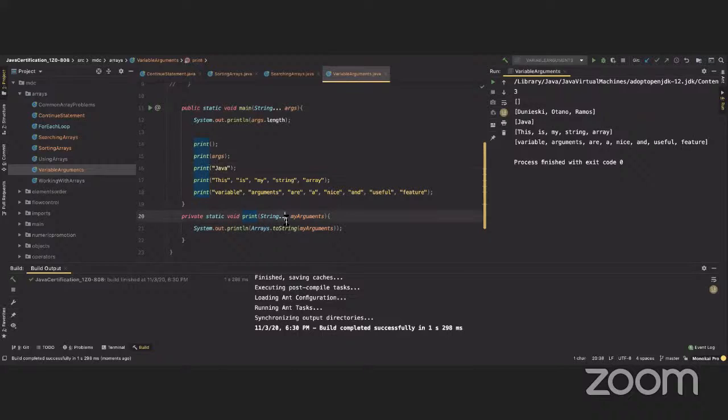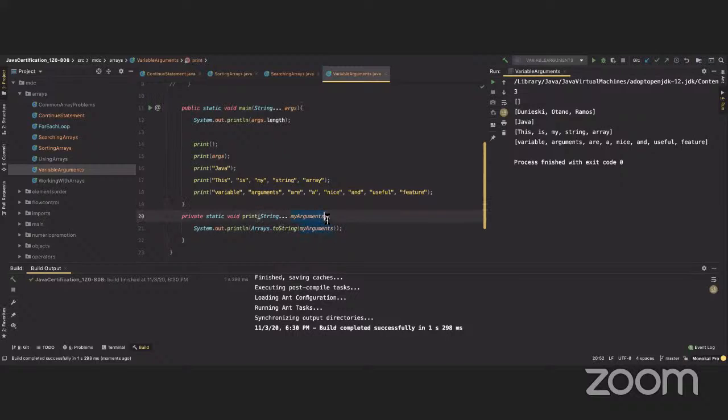This makes this parameter very, very flexible, because you can receive as many as you want, it could be 0, it could be 20. You can call a method and pass as many parameters as you want.